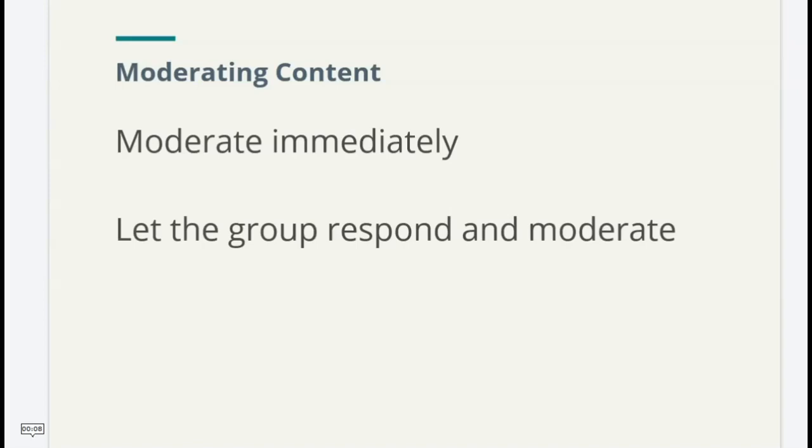Unless the content is extremely offensive or even illegal, do not delete the offending content straight away. First, see if the community corrects itself and if users step in to correct undesirable behavior. Help steer the conversation in the right direction by referring to the guidelines and reminding the person or people involved this type of behavior is not allowed.